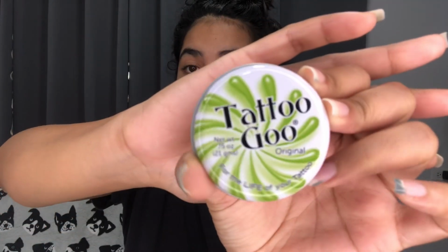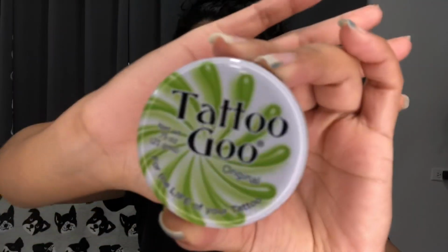This was the one that was recommended by my tattoo artist, Tattoo Goo. This was the ointment that was recommended to me. However, you don't have to use that. You can use Vaseline, or you can go to the pharmacy and get an ointment to rub on it. But again, consult your tattoo artist.